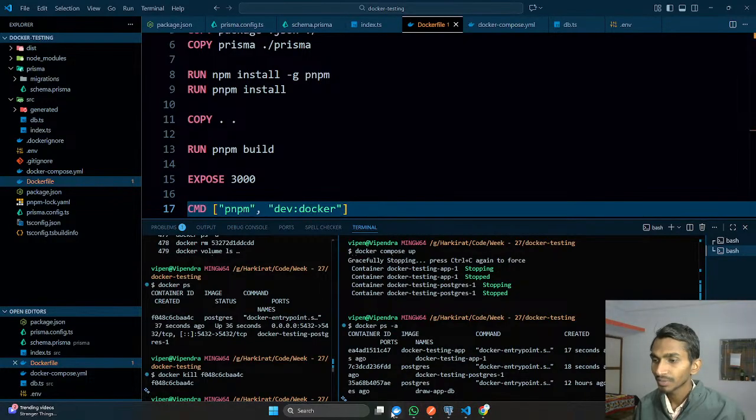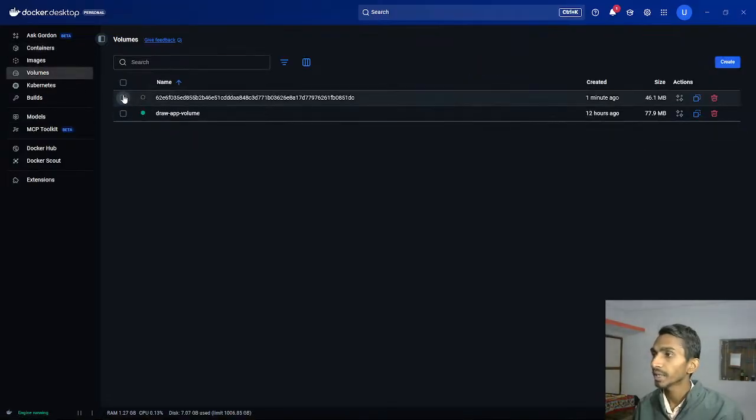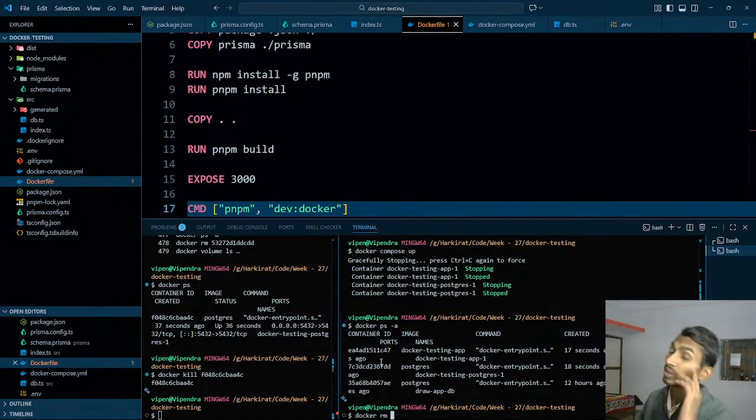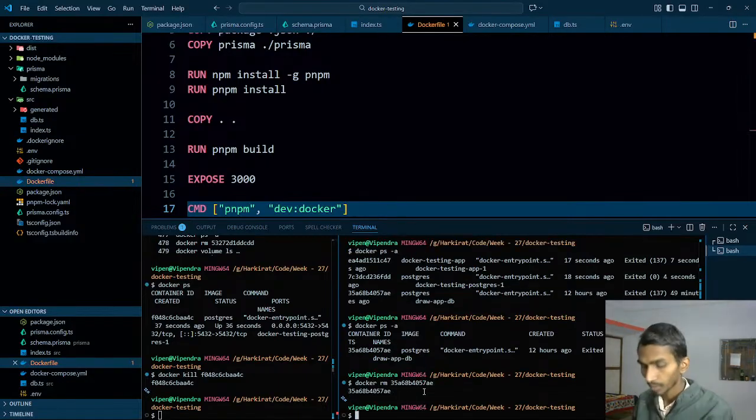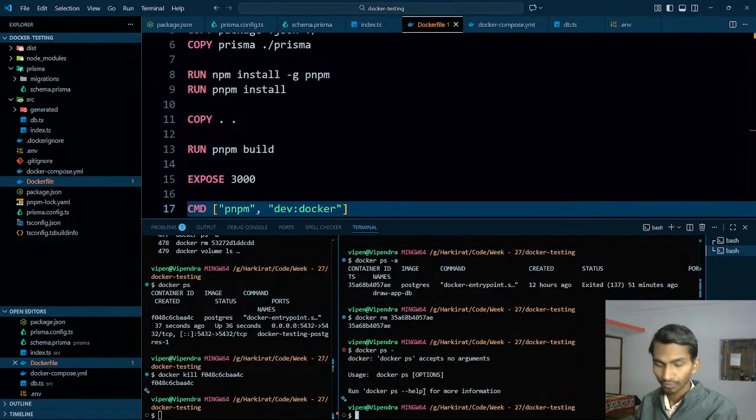And let me delete the volume as well that got created automatically. So let's get that deleted right now. Both the things have been deleted. As for docker ps -a, there's nothing. There's only the Docker app. I think I need to remove this as well. Probably not sure, but let's remove it. We have a lot of time to just make it again, so that's not really a big problem. Docker ps -a, there's nothing right now.